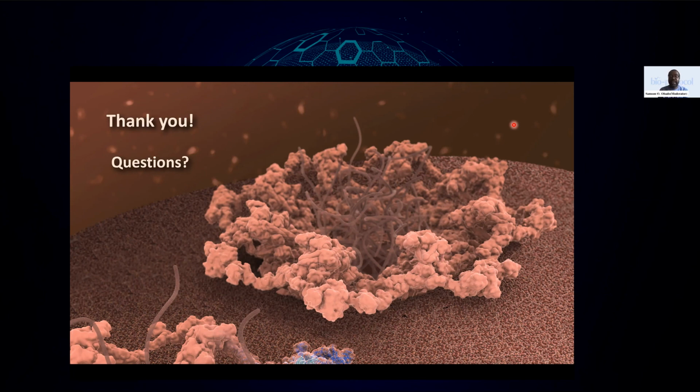Another question from Sung Hao: is there any protocol to get the pure genome edited haploid strains if the genome editing leads to some hybrid diploids? I'm not sure I followed the question, but I'll just repeat it again. Is there any protocol to get the pure genome edited haploid strains if the genome editing leads to some hybrid diploids? I mean, in yeast, that's not our protocol or anything like that.